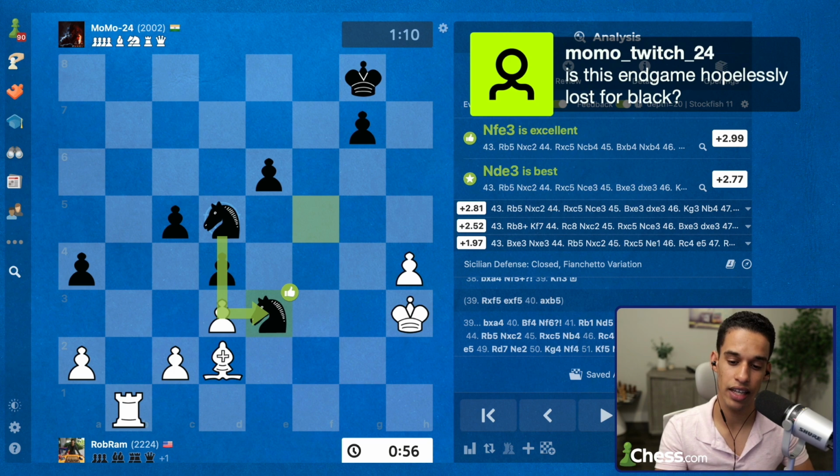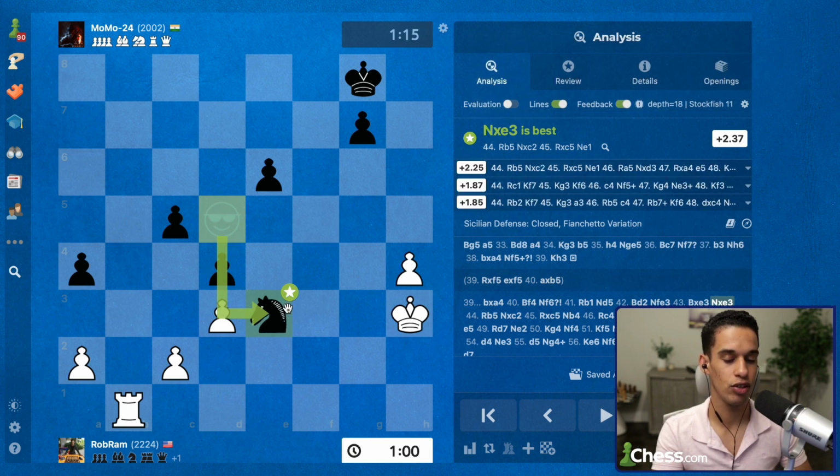As you can see, the eval, I mean, yes, I don't think you're coming back from this unless your opponent makes a mistake. Is it easy conversion? I don't know about that. It's just that, as you saw, the rook is way more powerful than the knight.